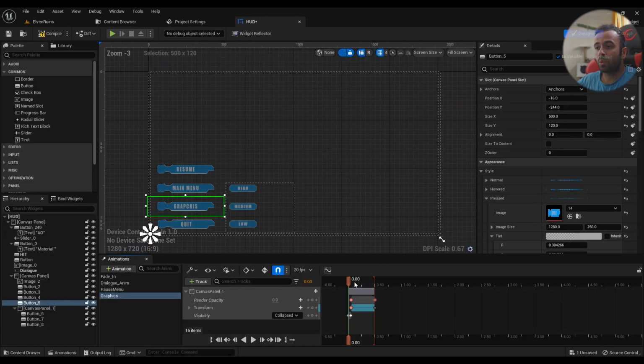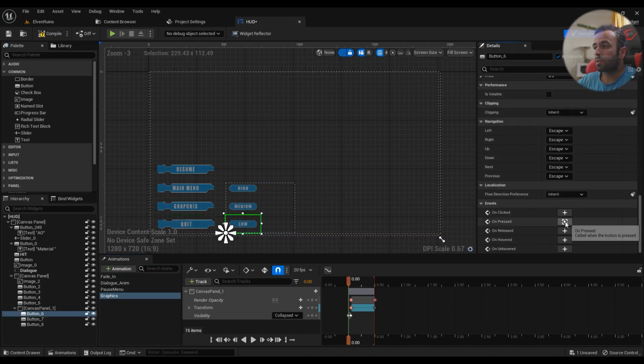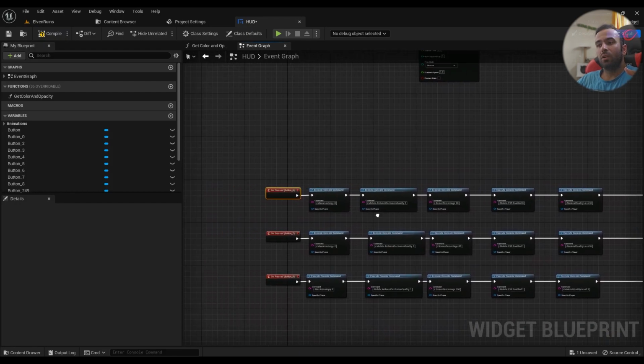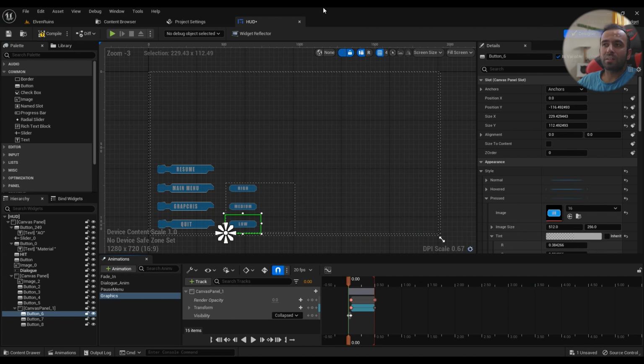Okay, then once we have all of this, let's go ahead into our buttons and see what's inside. This is the normal stuff I always put in my game. At the end of the day, it's just a mobile game. You can expose a lot of stuff to the player.